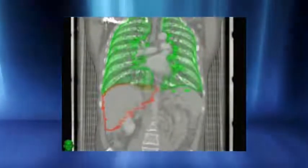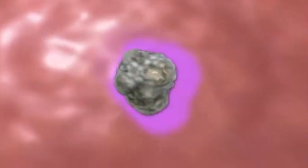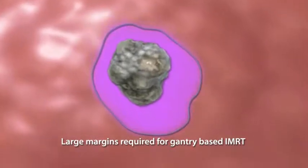Safely delivering lung radiosurgery presents considerable challenges given continuous respiratory-induced motion and significant surrounding healthy tissue. Gantry-based techniques such as arcing IMRT often treat the target's entire range of motion and cover extensive healthy tissue with potentially harmful high doses of radiation. Other gantry-based techniques such as respiratory gating and breath-holding have been developed to minimize healthy tissue exposure, however well-documented inaccuracies require large planning margins and are often suboptimal for lung radiosurgery.